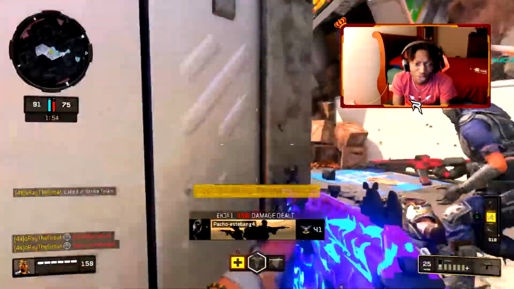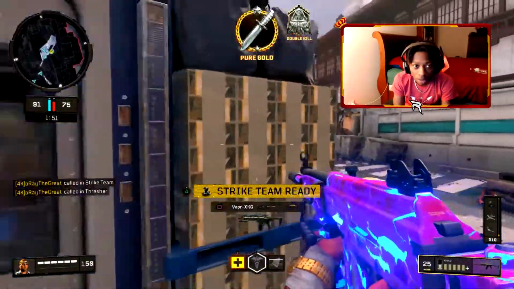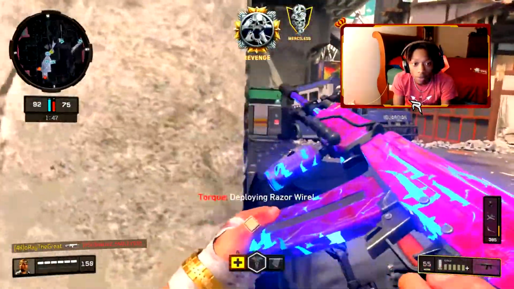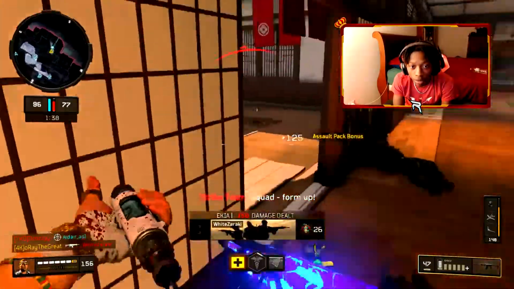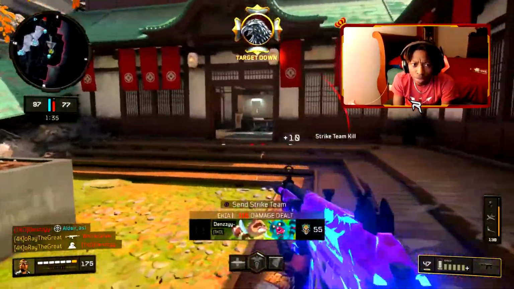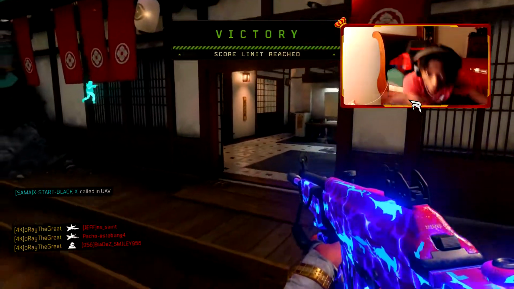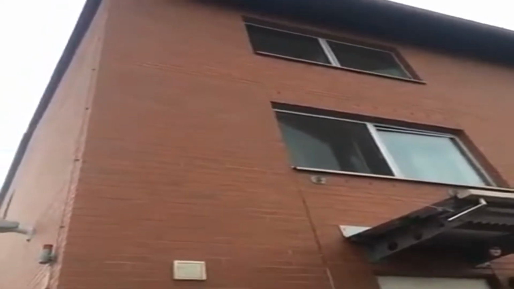Oh, more streaks. Come on, dog. This man's right here. Get out of here, bro. I'm taking over this lobby. You understand me? Get back, boy. You know my name? Do you understand who I am? Bruh, shut your mouth up.